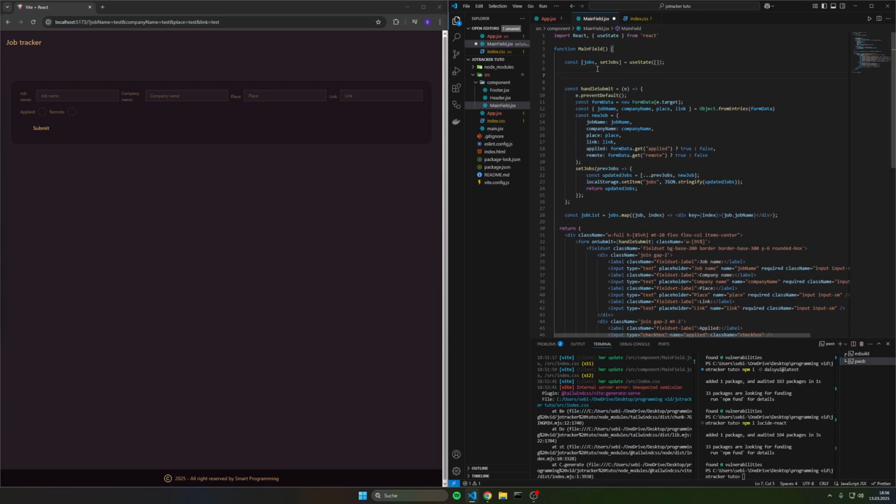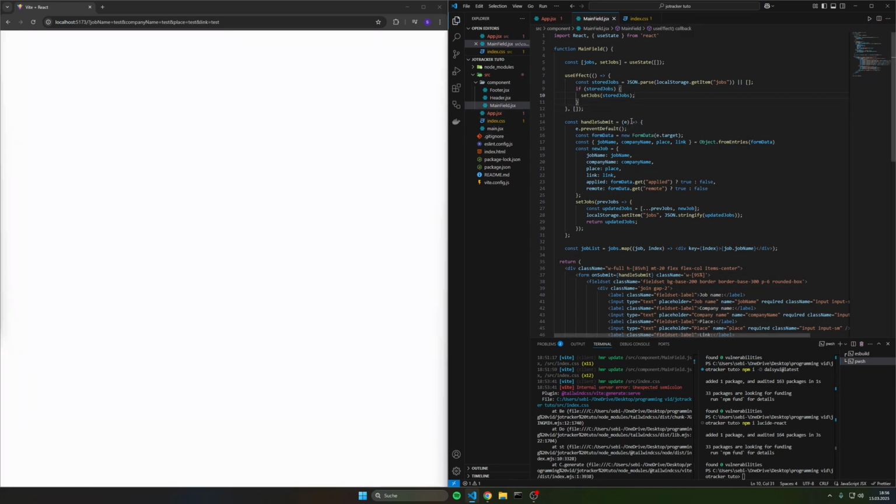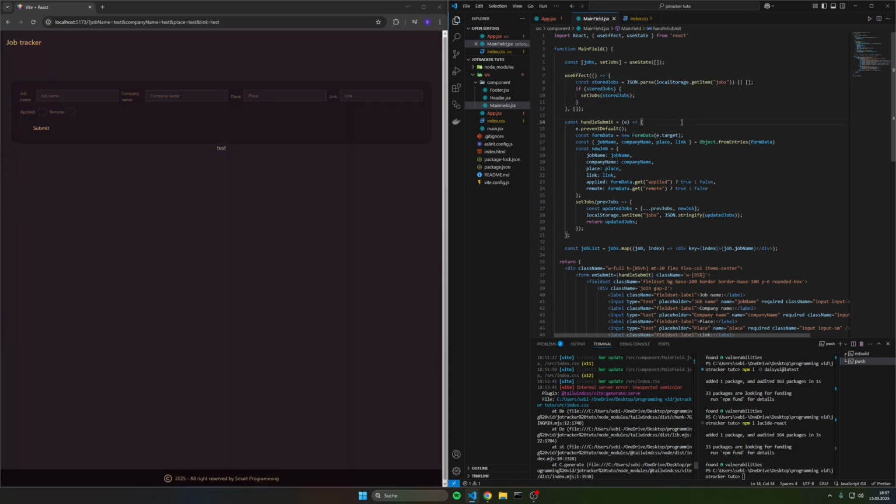So for that we will use React a use effect hook. So first, oh yeah, we have to import the use effect from React. Yeah.